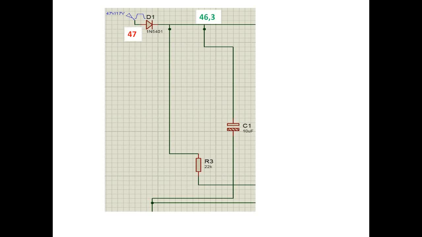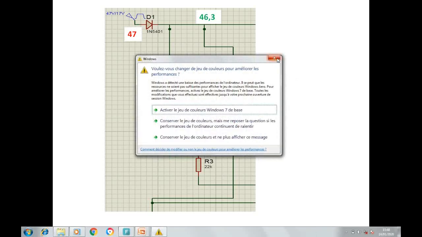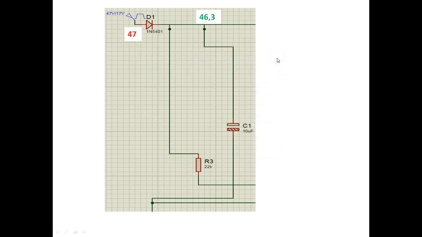Now, suppose that from the first situation we switch the supply from 47 volts to 17 volts. That means we have 17 volts at the anode and 46.3 at the cathode. In this situation, the diode is blocked.